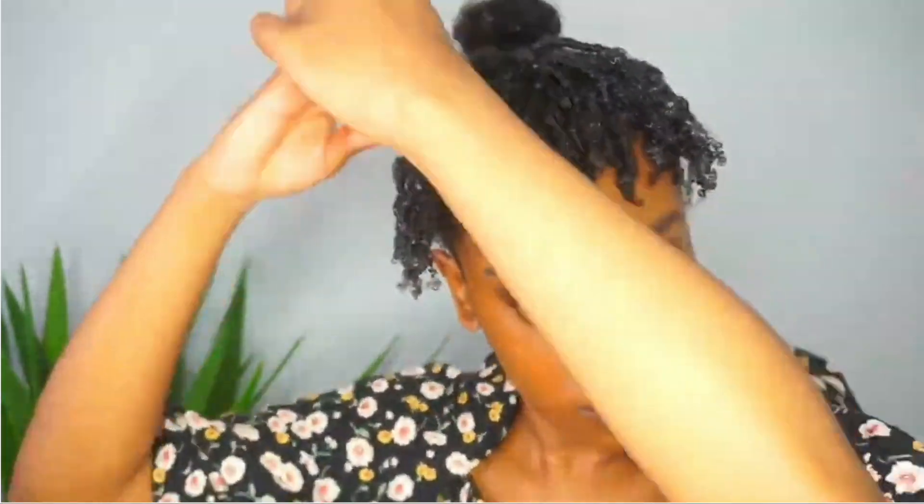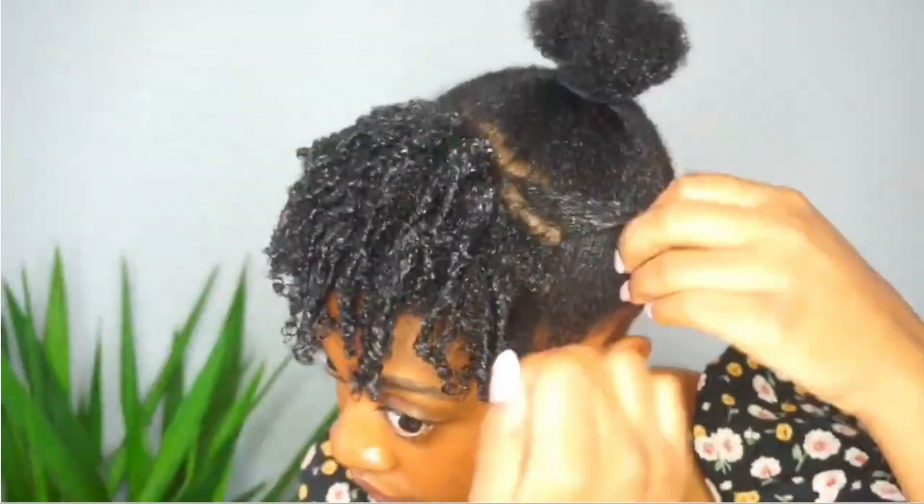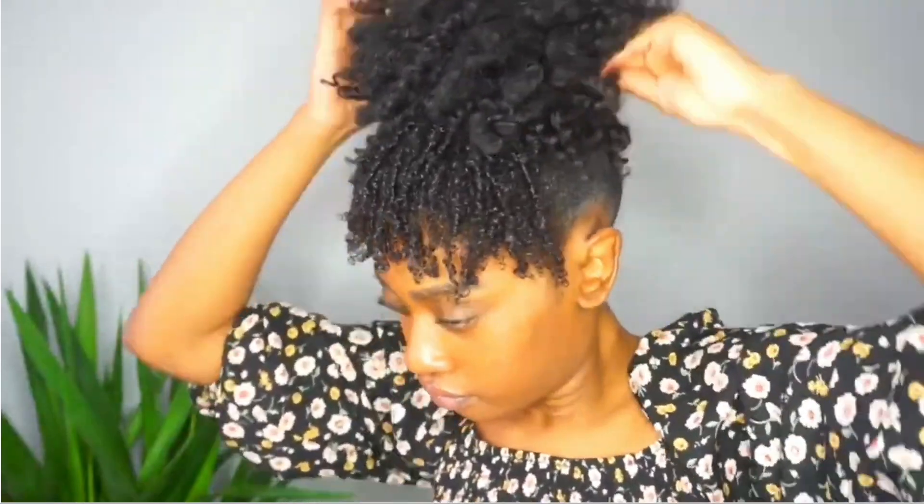At first it's kind of difficult getting the hang of finger coils, but once you do it a bunch of times the repetition kicks in and it becomes really easy — you're just going to keep going. The beauty of this style is that you can attach a ponytail or braid, or wear your natural hair out. I have a curly ponytail that matched the texture pretty well. It lasts a long time and the curls turned out very juicy.